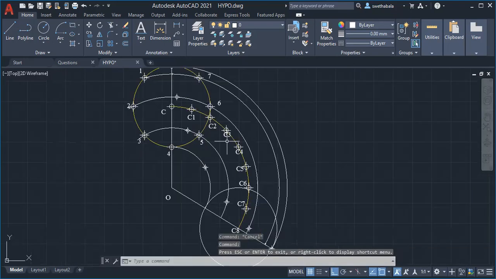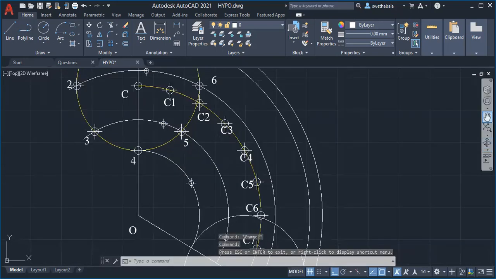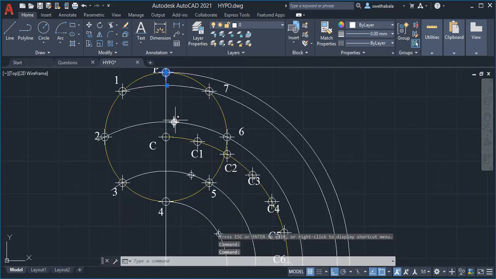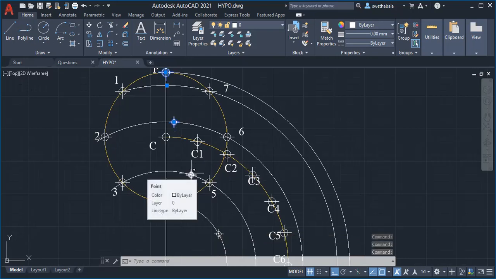So these are your points. For our understanding, I'm changing the colors: 1, 2, 3, 4, 5.